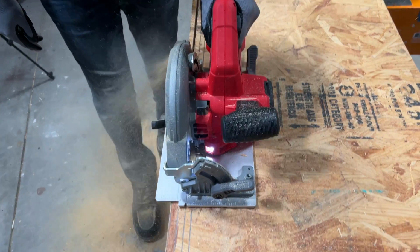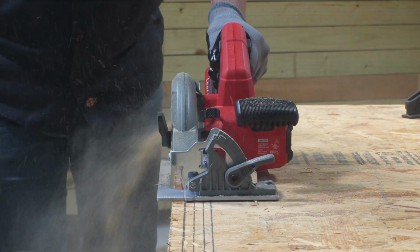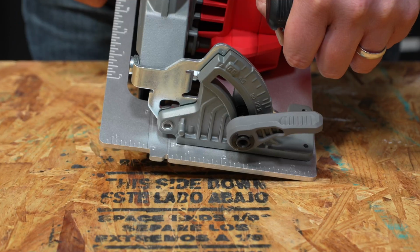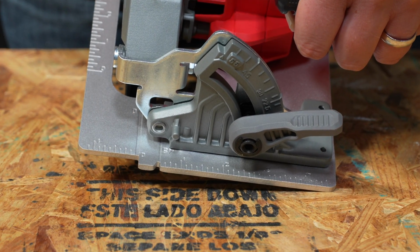When you pull the trigger to make a cut, an LED automatically comes on to light up your cut line. At the same time, there's a generous line of sight to the blade to help you make the most accurate cut possible. Of course, there are also notches marked for 0 degrees and 45 degrees on the stamped aluminum shoe to guide you as well.